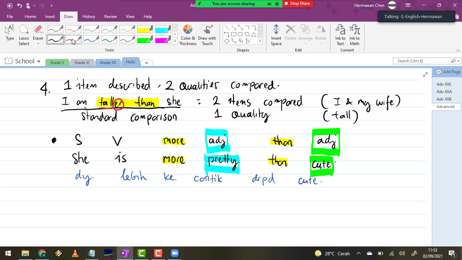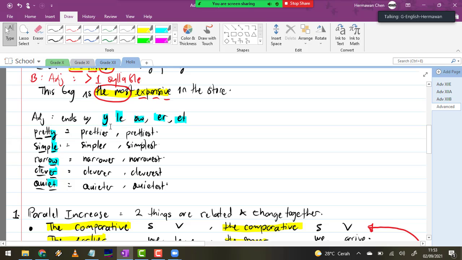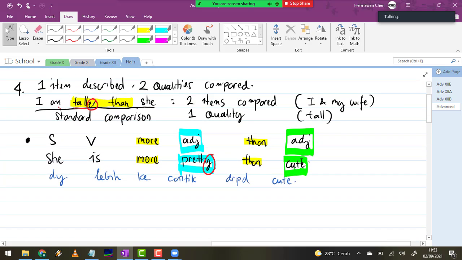What you need to keep in mind is that, have a look. Look at the word pretty. The ending is Y, right? And I have already told you guys that adjectives ending in Y should be prettier with ER. But here, it doesn't become prettier. We still have to use "more". Pay attention to this. For number 4, comparing 2 adjectives, we do not use the rule that I have explained before. Because the pattern is more adjective than adjective. We don't use ER.